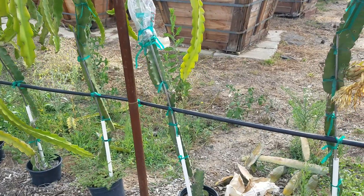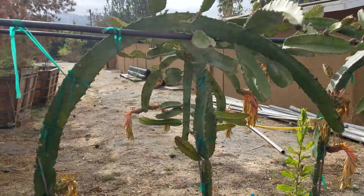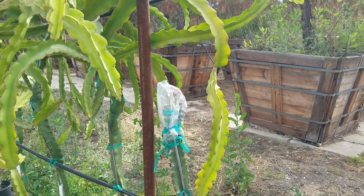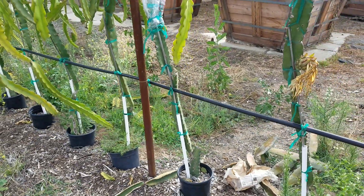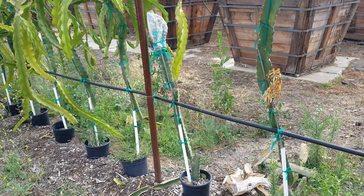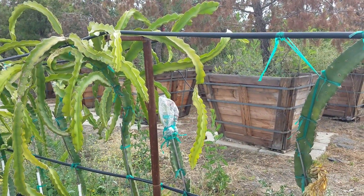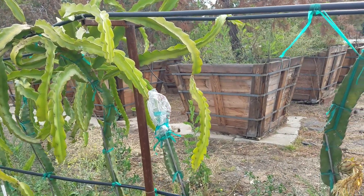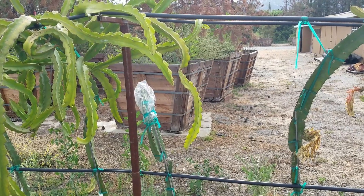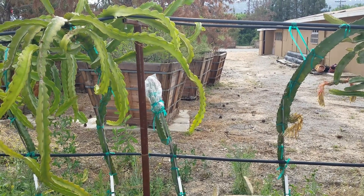The experiment is really to test three different rootstocks. This one is the lisa — hylociris costa recensis. What we've done is grafted american beauty hylociris guatemalensis onto the costa recensis. It's a possibility that it's incompatible, but if we can get it to grow, we want to see if the lisa rootstock will influence the top of the plant — maybe performing better in the winter, adding more vigor in the summer. We can get a test of that with the two we have growing.